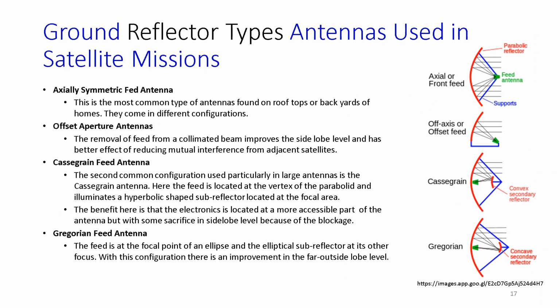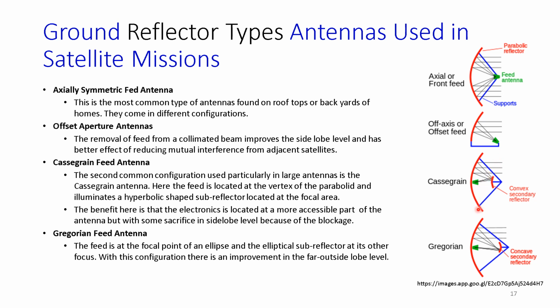Now, we have all types of reflectors. If you focus with me on the diagram on the right, I will try to explain them. And then you can read the details here. Sometimes we have the feed. This is the reflector antenna. All these are reflectors. Sometimes we have the feed where the signal goes, and it reflects and goes back. This is axial or front feed. We feed from here directly, from the front, and we are on the axis. We can also have the reflector, and we move the feeder away, so we have off-axis or offset feed. This is offset to avoid being in front of the reflector. There are some advantages, such as not distorting the radiation pattern.